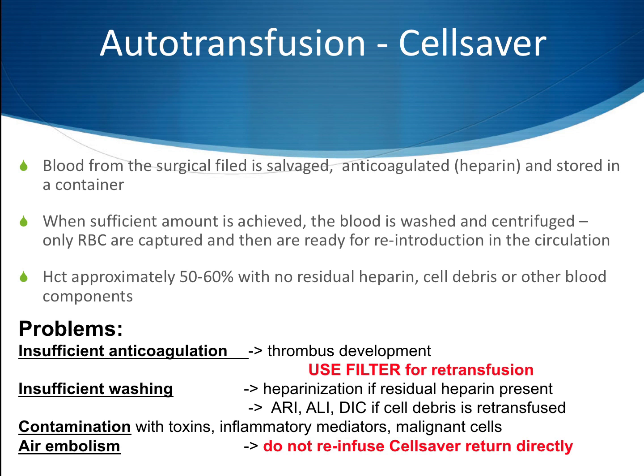Surgeons are always worried about contamination, so if they are in the abdomen, like bowel content, or if there's malignancy, there may be cancer cells present, or any other toxins when it's an inflammatory process due to the surgery. Also in orthopedic surgery, the cement, et cetera. However, studies have shown that if you do use a 40 micron filter additionally in the retransfusion limb, you can actually filter all those contaminants out, and the blood is as clean as non-Cellsaver blood.